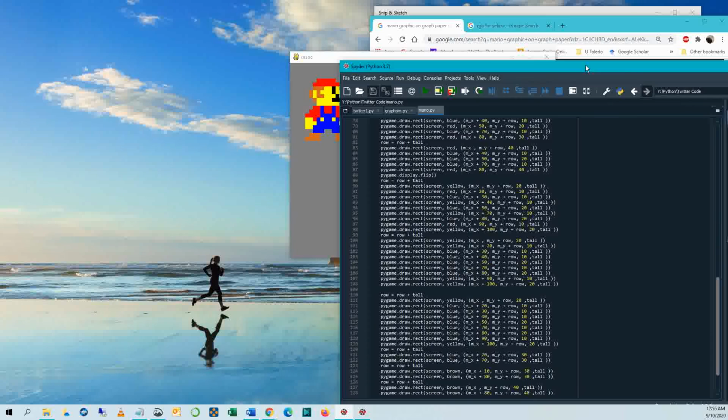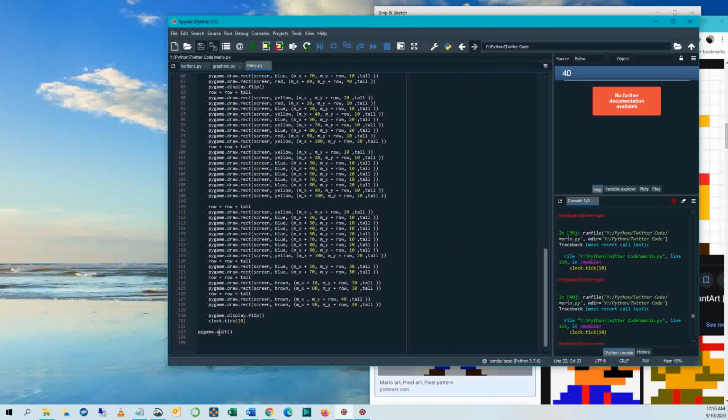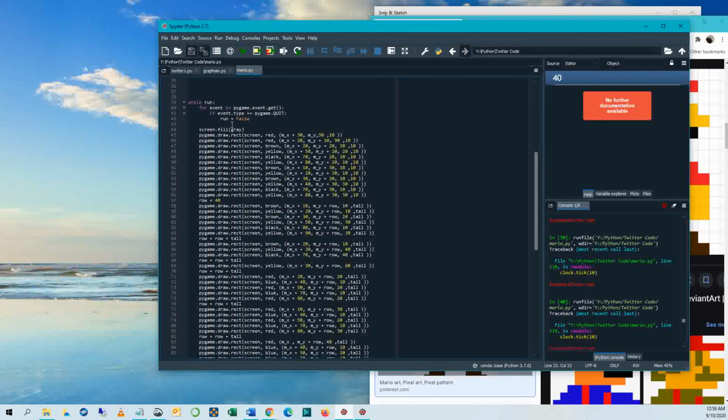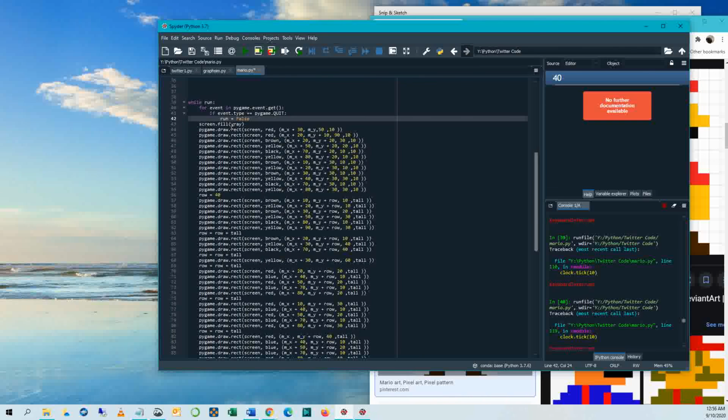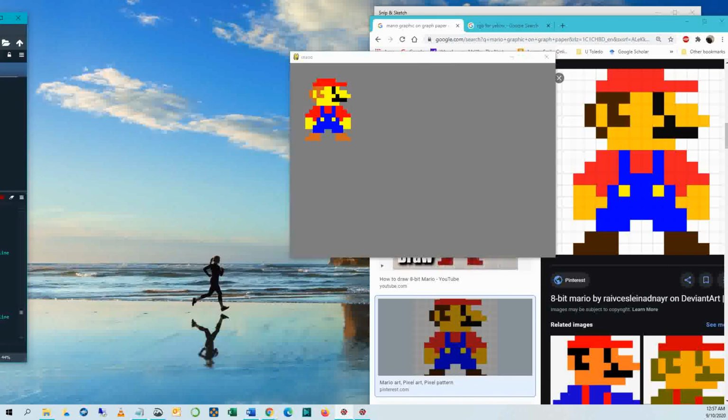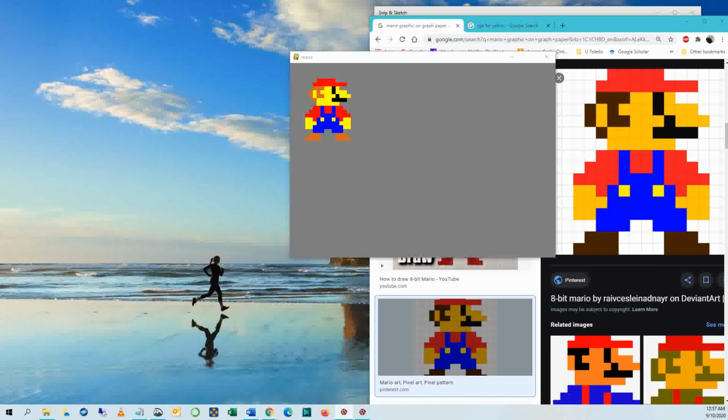I'm just going to put in a little bit of logic here. I slowed this down; it's only doing 10 frames per second. MX is his X coordinate. So if I wanted to make him move along the X coordinate, at the start of every loop I'd just say MX plus equal 1. And that should make him move. Let me see if it'll work. There we go. So we're making Mario move.